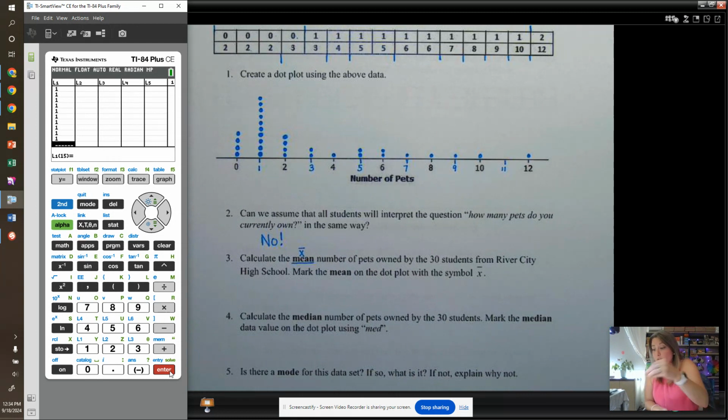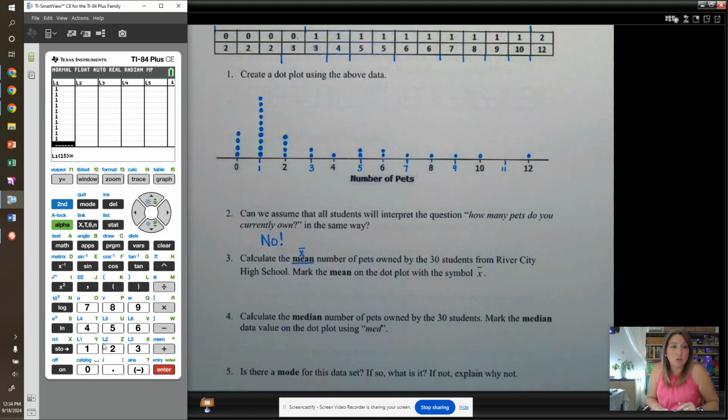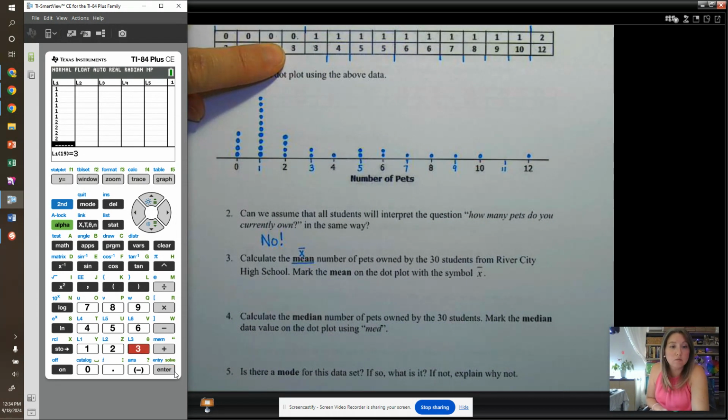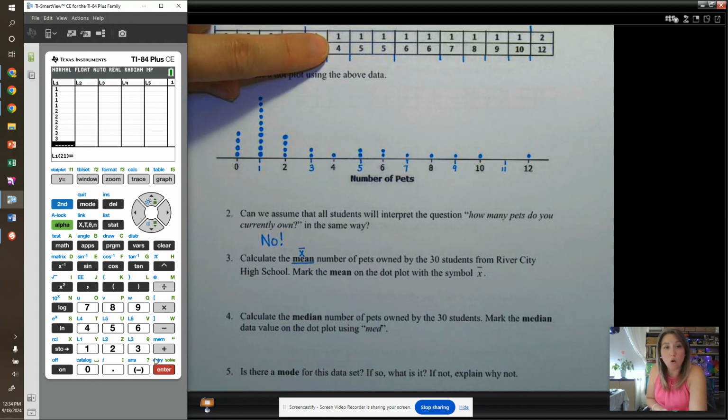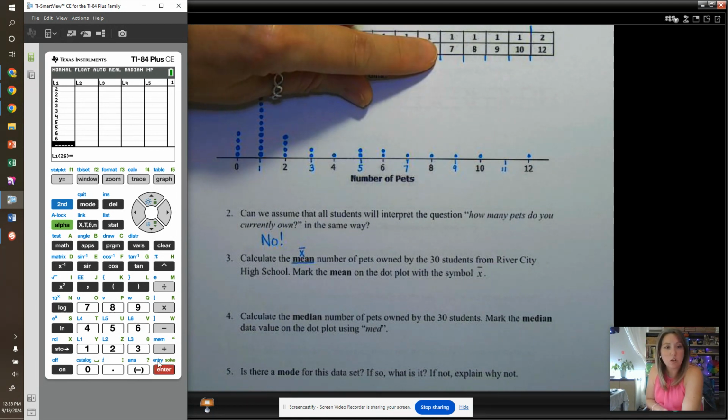That does take us to our 15th data value, which is 2, and then you got 4 total 2s. It gets a little easier after this. So 4 total 2s. Now it's 2 3s, 1 4, 2 5s, 2 6s, then 1 of each of these last ones. So 1 7, 1 8, 1 9, 1 10, and 12.